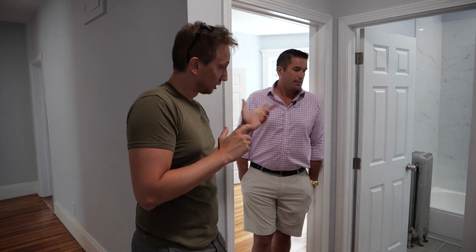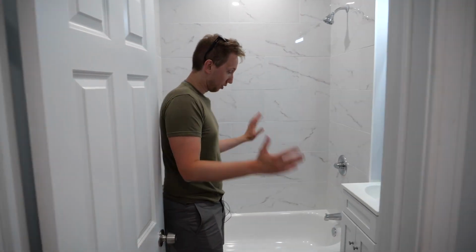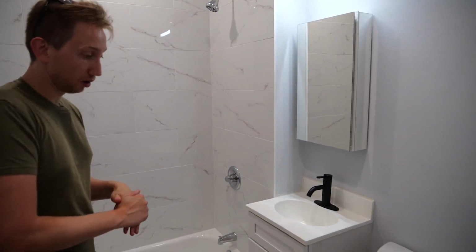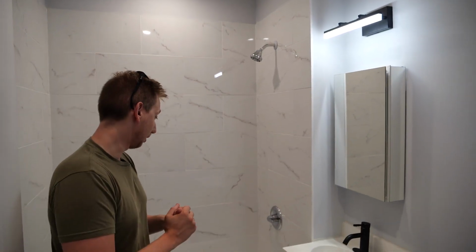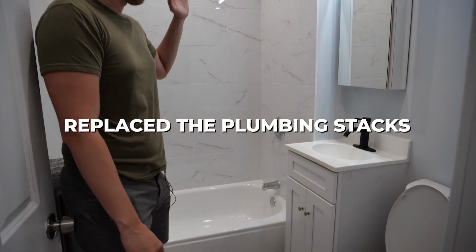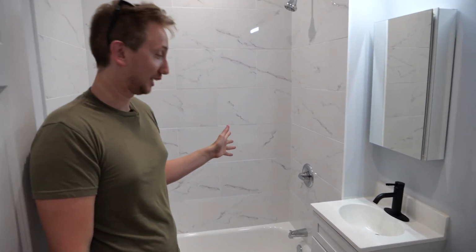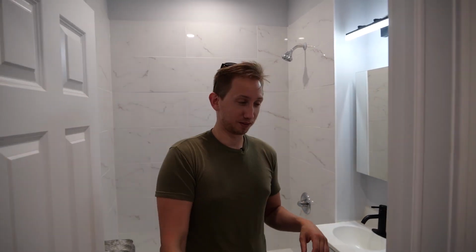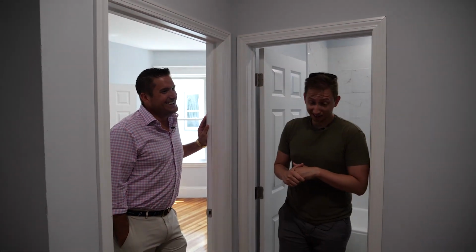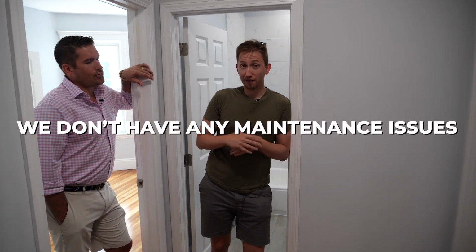Okay. So this is our existing bath here. This was the bathroom that was here before. We completely gutted it, new bath, tiled up. One other thing we've started to do, especially if you're holding on to a building long-term, is we replace the existing plumbing stacks. One of the buildings I renovated last year, I didn't do that, and literally a month later, the plumbing stack exploded, and my new bathroom went to crap. So that's a lesson. No pun intended. Yeah, literally. That's why we started replacing plumbing stacks on our rehabs, to make sure we don't have any maintenance issues.